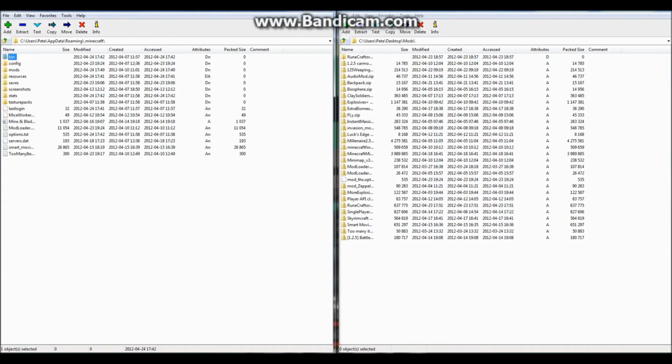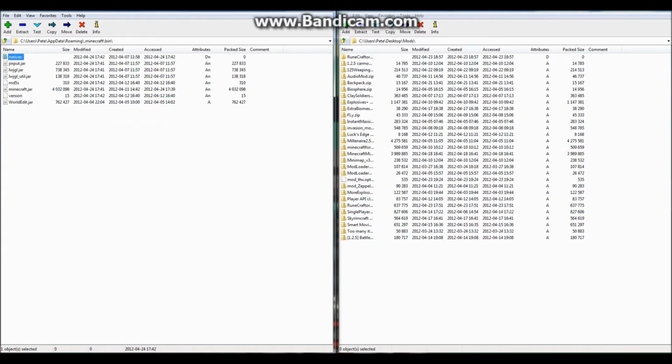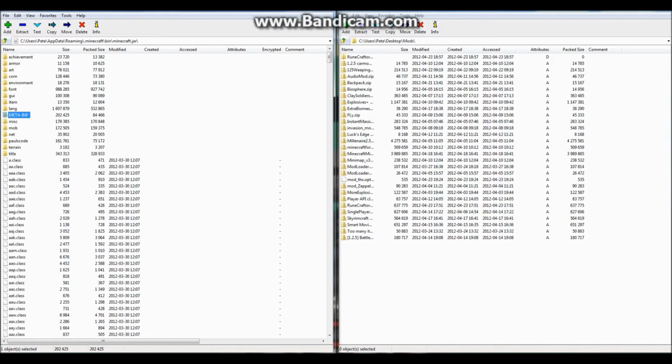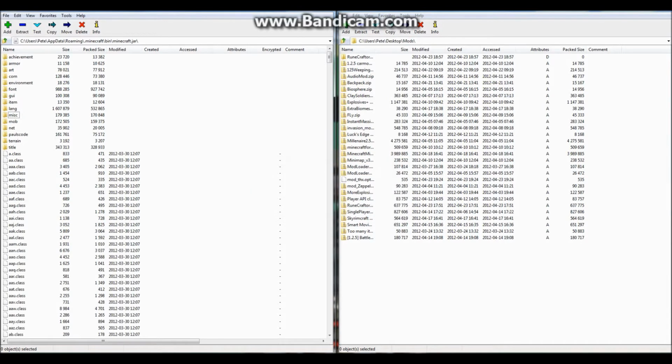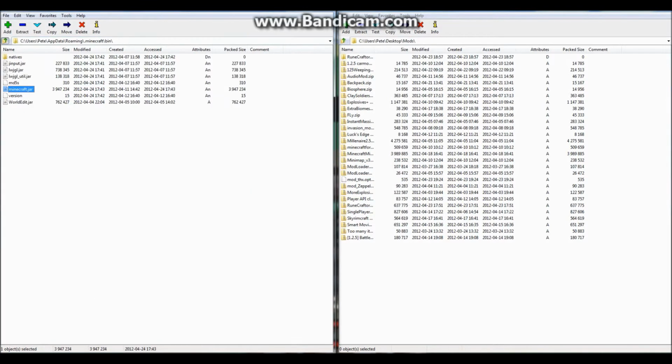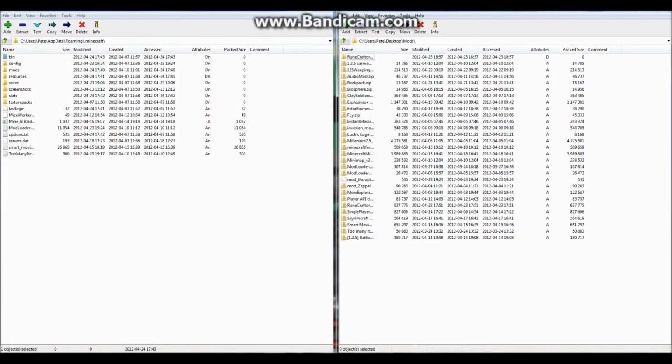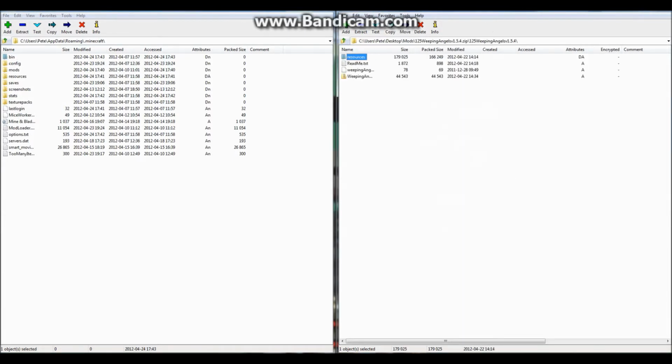Go into the bin, go into minecraft.jar, and you'll see a folder called meta-inf. That just gives you a black screen, so you want to hit delete, and this folder thingy will pop up, and you just want to press OK. And now you need to go up, and in here, you need to find your mod. There it is. Go into this folder there, and you'll see resources, readme, a class file, and a zip folder.